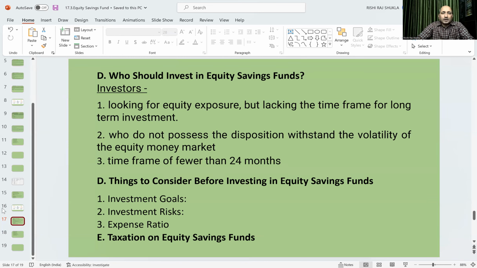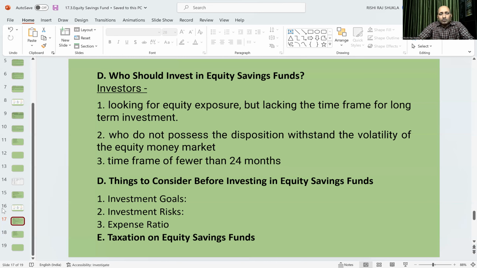They should invest in equity savings. You can see earlier during corona, the market tanked like anything. The 2008 meltdown, that time also. So if someone cannot see their portfolio in the red, especially in a situation like this, when 30 to 40%, 50% of the portfolio can be in red, those people should invest in equity savings schemes. The two-third portion of debt and arbitrage will provide the necessary cushion to their portfolio.